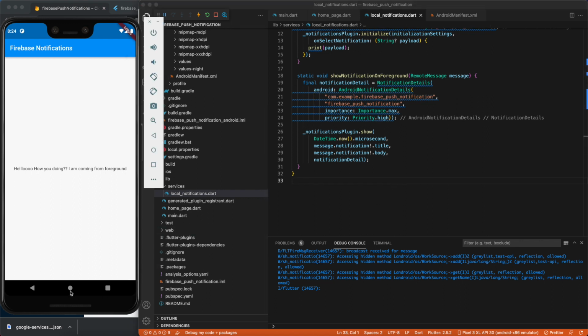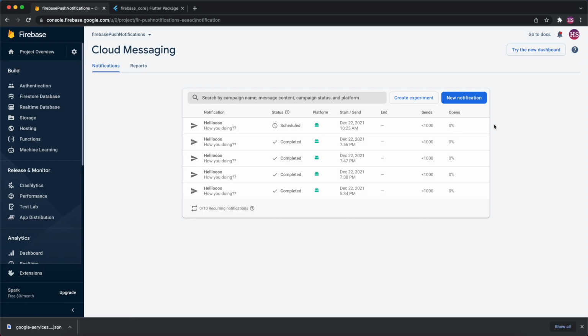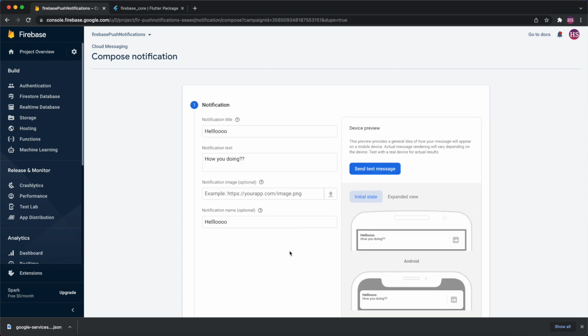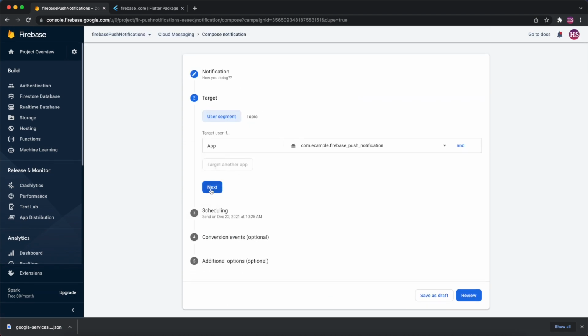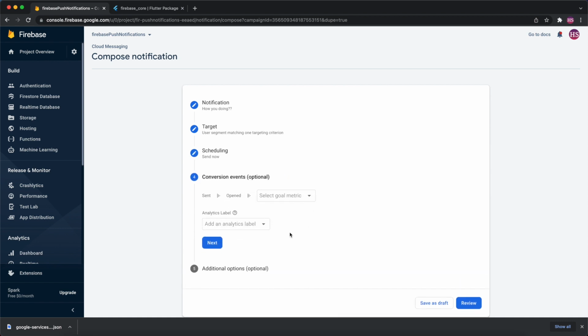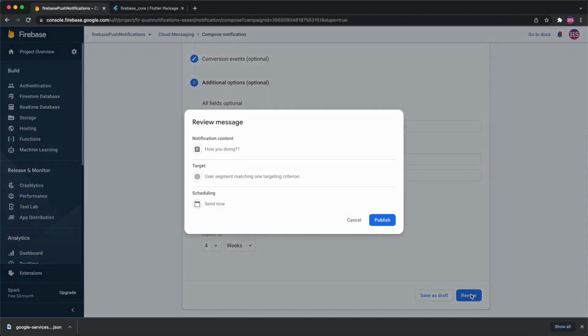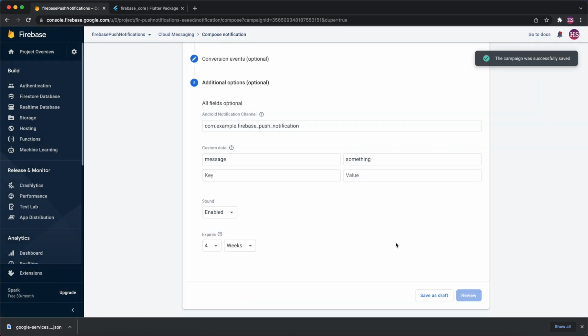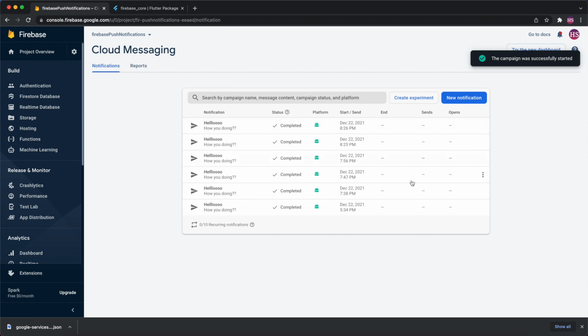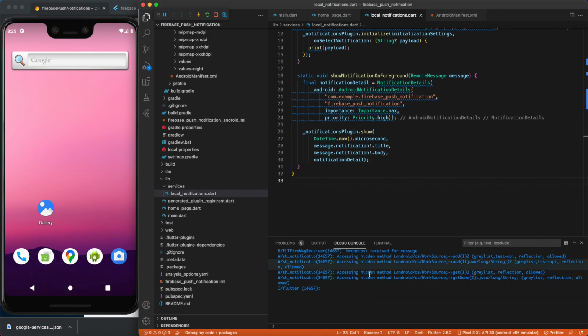Now we can go to background and let's do this again. Duplicate notification, click on next, next, say now, next, next. This is fine. We can just send, publish, and we should be able to get the notification and get some data over here as well.